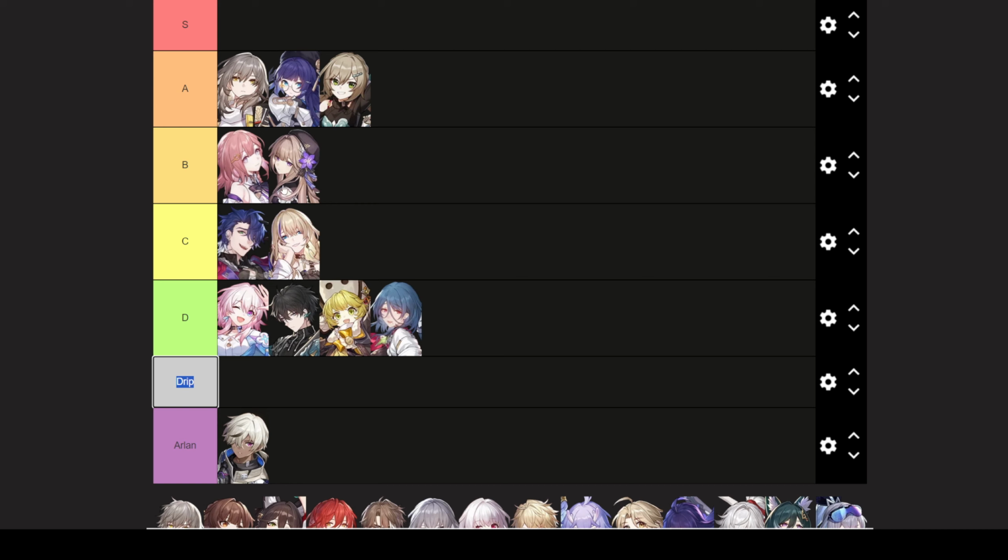I debate. Looking at this now with Herta down here and her up here. You know what? Since she's only really good in one team comp, I actually think I'll go down to B. Pretty solid overall though, and at least arguably one of the best 4-star DPSs, probably in the top 5 at least. Pretty strong, but I think I'm gonna settle with B for now.